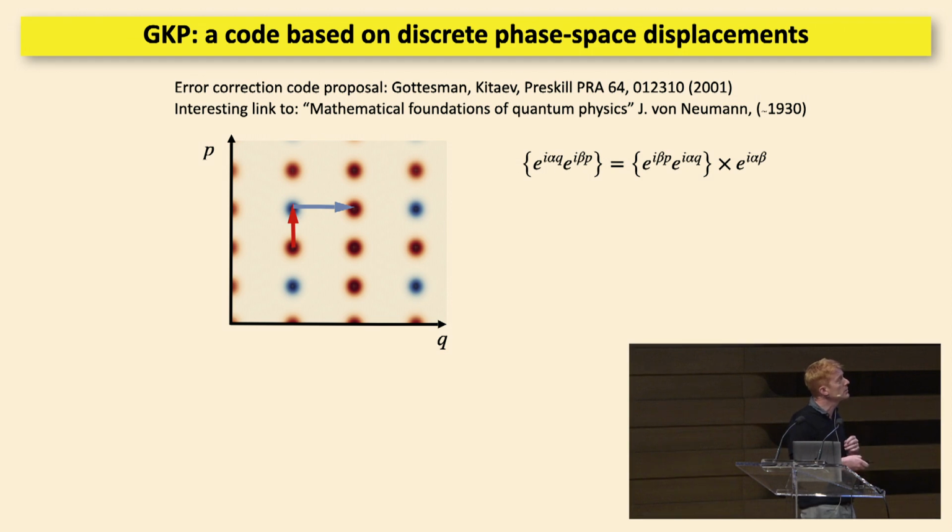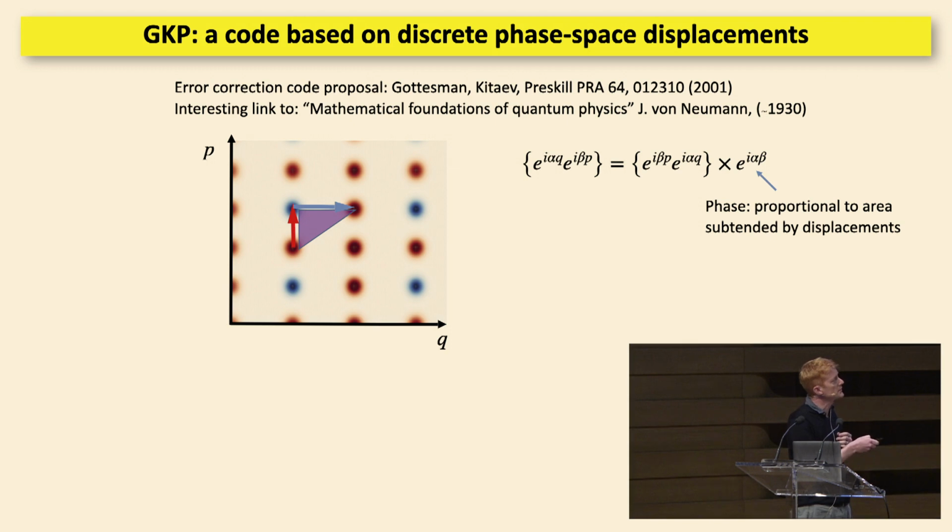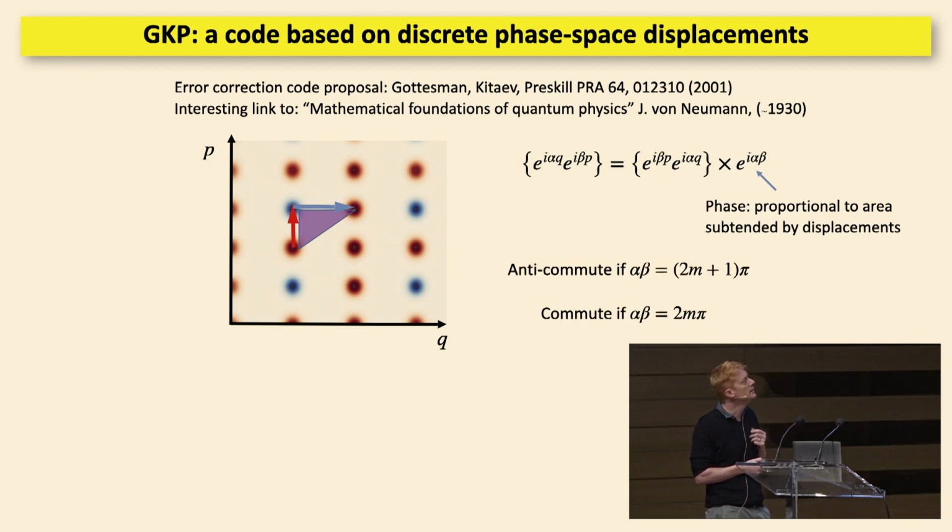And in this code, all of these come from displacement operators. They come from the fact that when you reverse the order of two displacement operators, you have to pick up a geometric phase, essentially. This phase is proportional to the area, and what it means is, for two discrete displacements of a given length, if we choose the length of those displacements, we can choose the phase factor that turns up here. If this product is an odd multiple of pi, they anti-commute. If it's an even multiple, they commute.